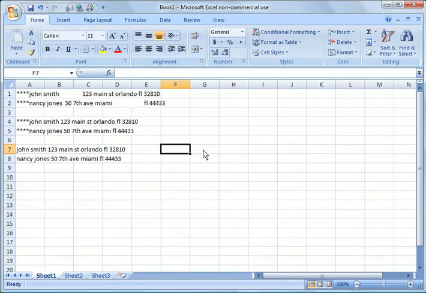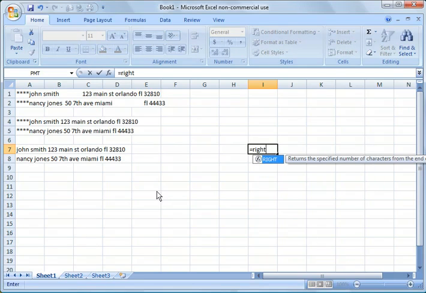So another thing we might want to do is we might want to extract the zip code. So I'm going to go here, the zip code is on the far right of the address, so we're going to use a function called right. What I wanted to mention here is there's a function for left, there's a function for middle or mid. So you can play with these and experiment with them and use them, as necessary. But this is a pretty neat function to be able to help you extract some data and extract it quickly from large number of cells.